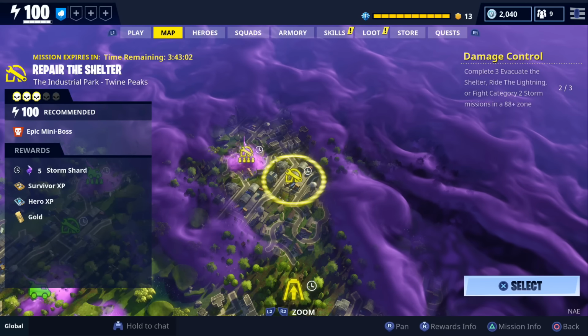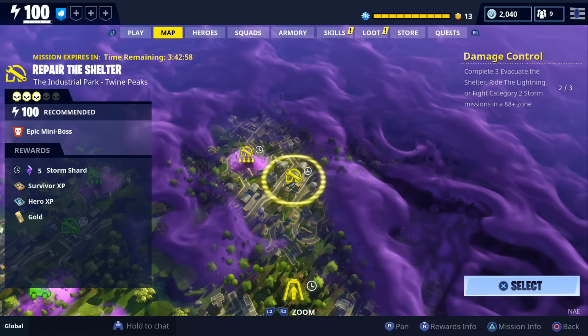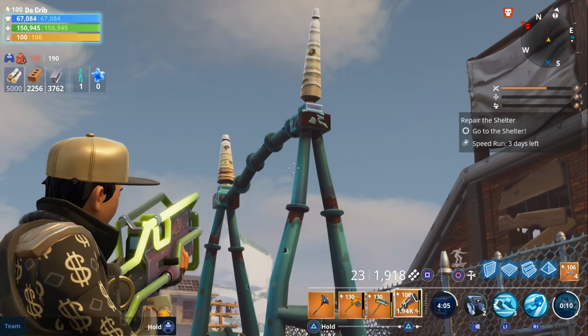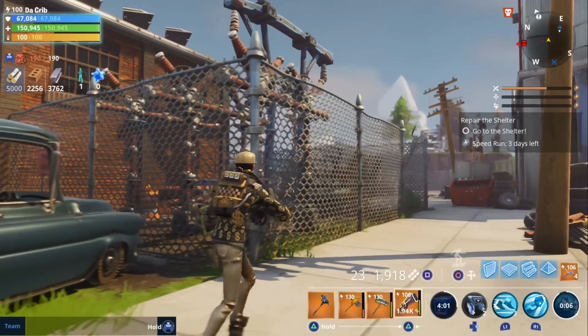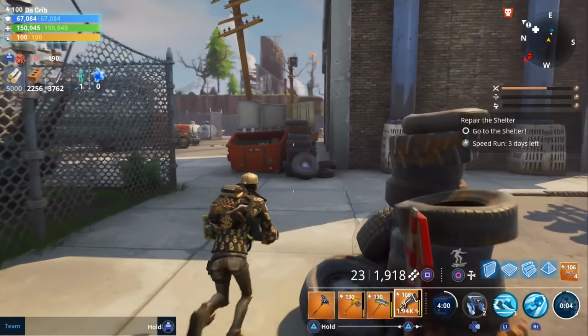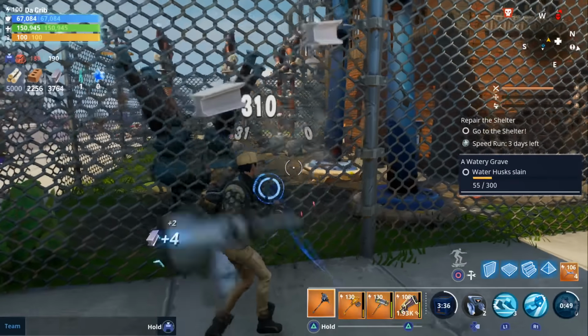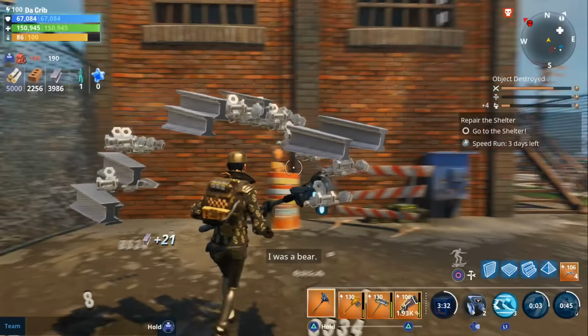A couple more things I should point out when it comes to farming nuts and bolts. The best zone is the industrial park, and you're going to want to look out for this area that has this structure you see here with the two pointy things at the top, because this is probably the best place to get nuts and bolts. You can destroy all of these little radio antennas outside. There's also going to be a bunch of barbed wire as well as metal pipes laying around that you can get nuts and bolts from.